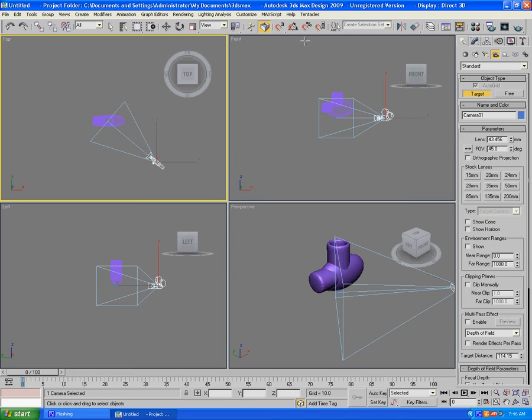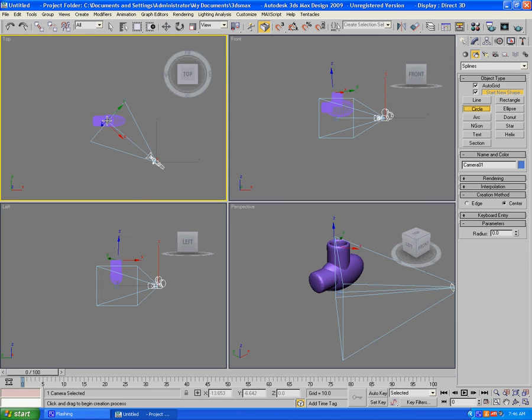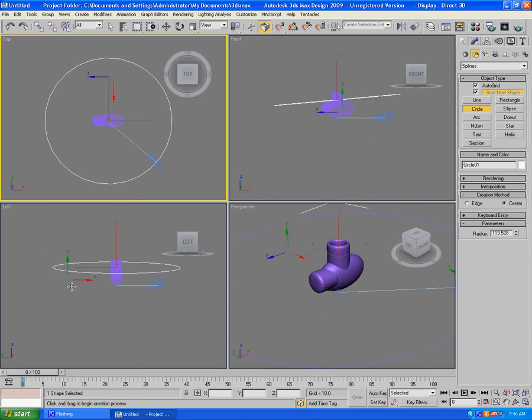Now what we want to do is go back to create, and we'll go back to not geometry, but we want splines, and we'll have this thing go around a circle. So we'll go to the top view, and we could have put this in first. We'll take and raise this. It looks like it actually just put it on an angle, which is a little crazy.